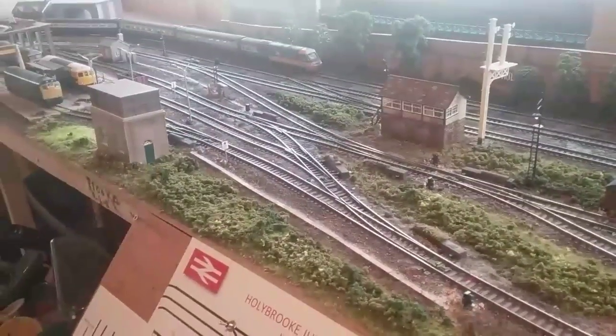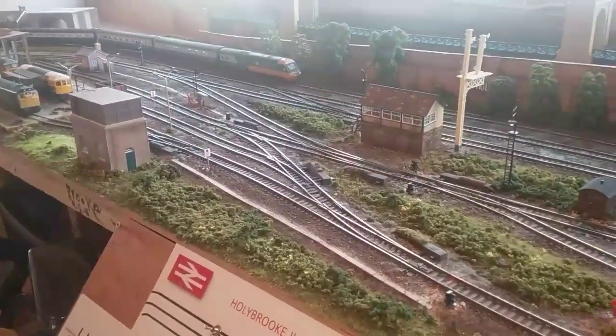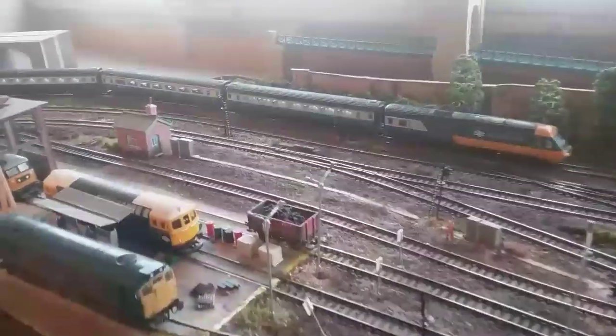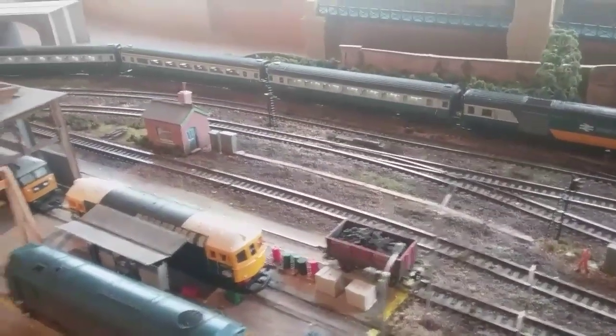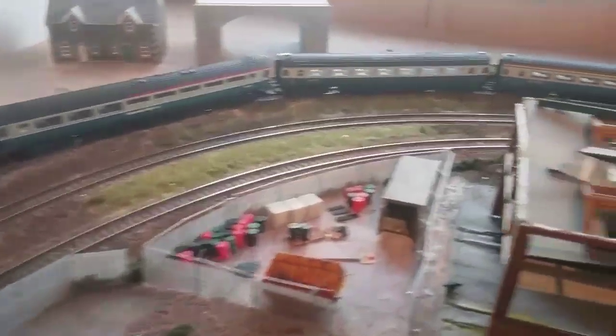Like I say as well, I don't think I'll be featuring the BR blue as dominant in the layout as it is now. I'm going to put most of my locos into storage or onto a shelf for display. I'll keep a couple of them on the layout. I've got two new HSTs under the layout as well, a Virgin Trains one and First North Western, I think it is. So I don't know whether I'll keep using this one here or not. I'm not sure yet.